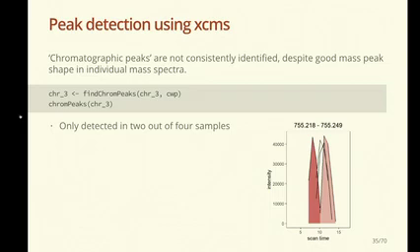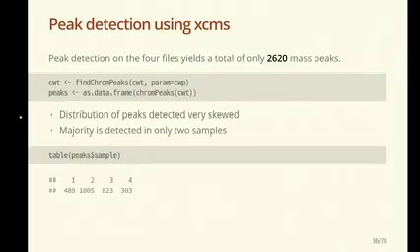But if we then start looking at another mass peak, more a lipid, then we can see it's only detected in 2 out of the 4 samples, while it does have a nice mass peak shape in the individual scans. So the feature is for sure there if you manually inspect it. But in the chromatographic detection, it's not detected as such. But of course, yeah, a bit of a shame as it already fails there. And then where will it fail in different aspects?